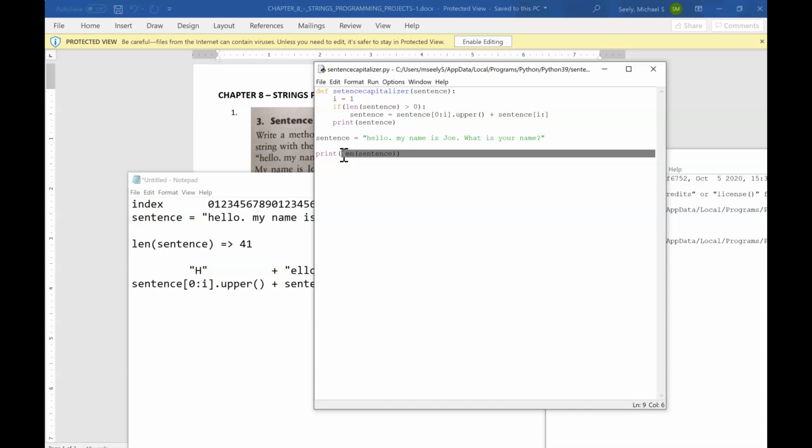I'm going to print the original sentence, and then I'm going to print sentence capitalizer and pass in the sentence. And I need to spell stuff right. Wow, I spelled that really bad. Sentence capitalizer, and I pass in the sentence. Okay, cool. So let me get rid of this.